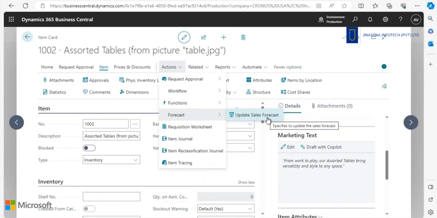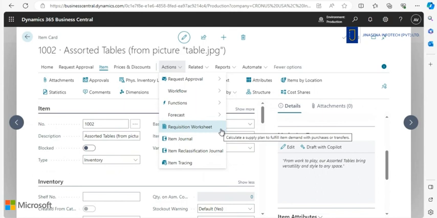It provides insights into projected sales, helping you plan inventory and production accordingly. Requisition worksheet. You can directly open the requisition worksheet from the item card. This worksheet is commonly used by purchasers to manage procurement.